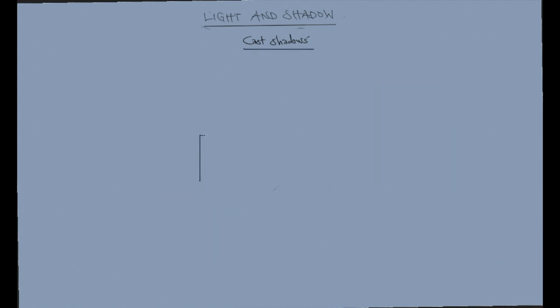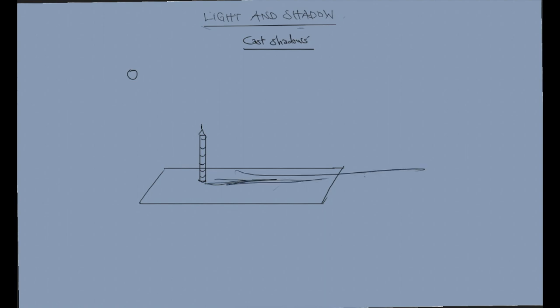So let's say we have something like a pencil standing on a piece of paper. So let's ignore perspective for now and just draw it this way. We'll cover perspective immediately after this. So let's say you have your light source somewhere here. So this is where the light is coming from. Even if you know the direction of the light, of the shadow, how do you know where to stop it? So there's a very simple way to do this.